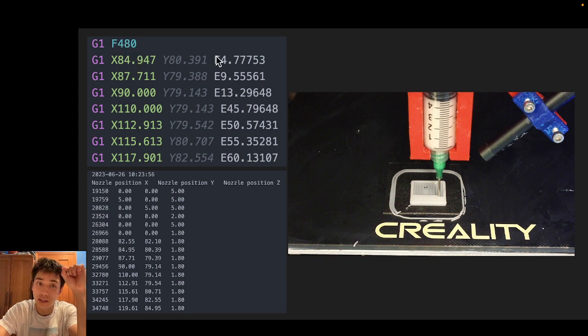So x, y, and z are coordinates. There's no z here again. E is the extrusion speed, so how fast to push the material out to extrude. And F is the speed at which the printer moves. Using these, we'll be able to track the tip. And secondly, the signals. These might not immediately be clear as to why they're useful, but they were incredibly useful and significantly simplified the entire process, which I'll explain in a minute.